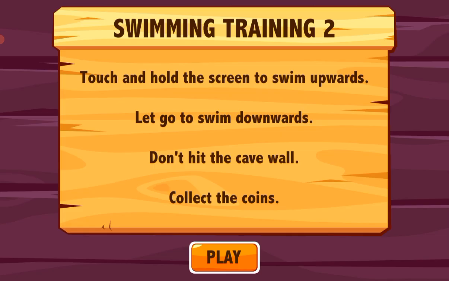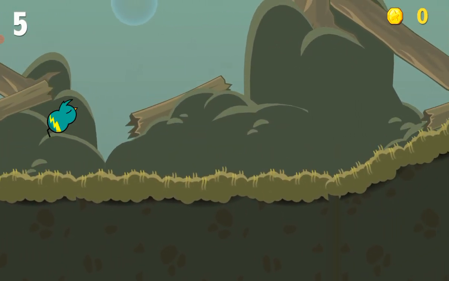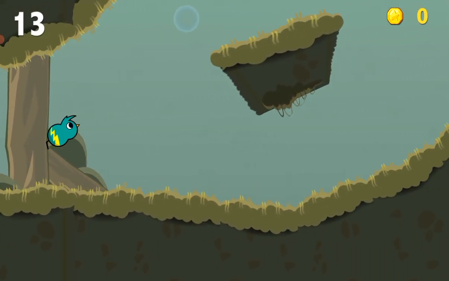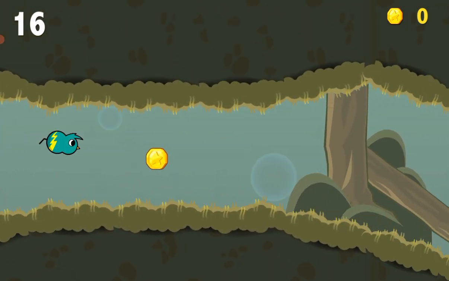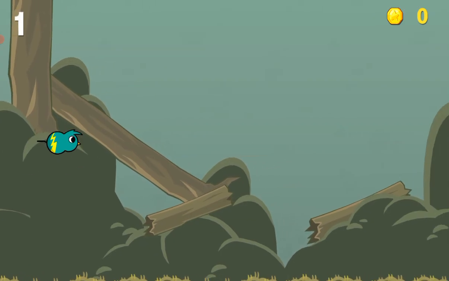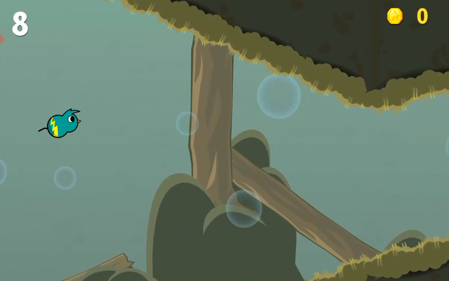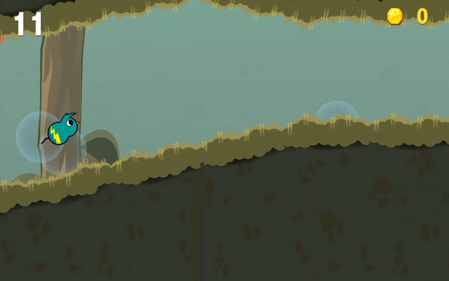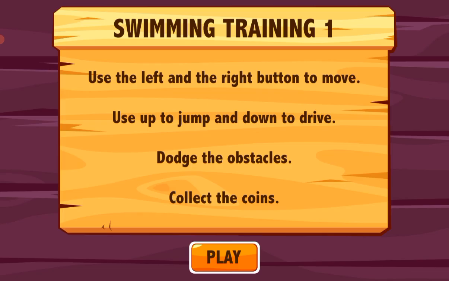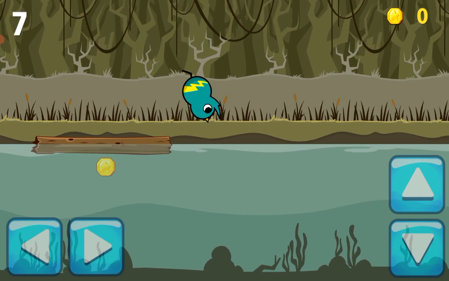Let's try swimming 2. Touch to swim up, okay. Oh, I need to get hit. Whoa. That's tough. Ow. How about let's try swimming 1? I remember playing this before with my other duck and it gets really intense.